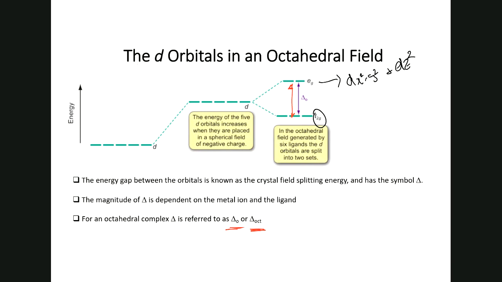No, I was going to ask if the energy level of the other three orbitals would still be higher than the initial if it wasn't in any field. But then I saw this. Right, okay. Yes, everything's going to rise up in the spherical field, and then it's going to go lower than the spherical field energy, but higher than the isolated, because there is still some repulsion there. Okay, thank you. All right, questions.